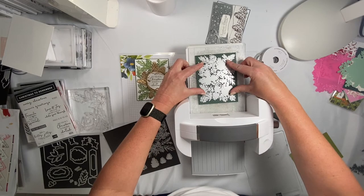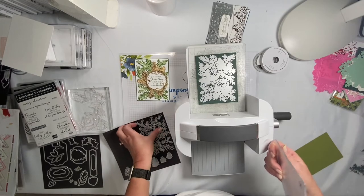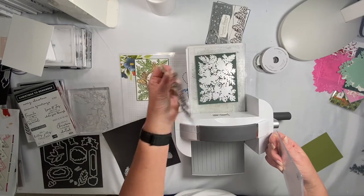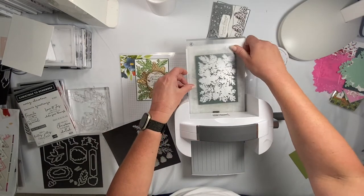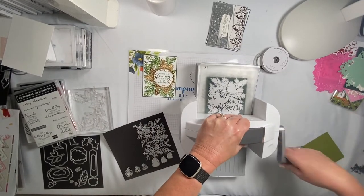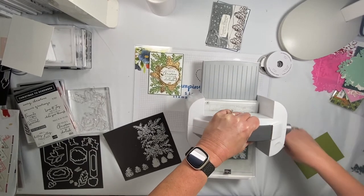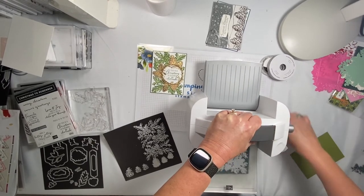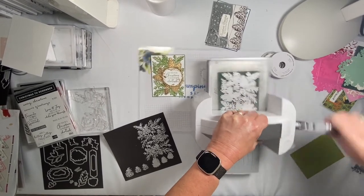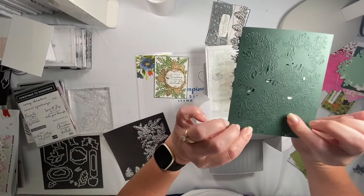Okay, I'm going to do this one first. Honestly, when you do this one and you're going to put it on top of this one, you may want to use the adhesive sheets. I did not, and it takes a little while to get glue in all those very skinny places. But I didn't do that, so I'm not putting it on adhesive sheets. If I was going to make a bunch of cards, I probably would. These are very, very detailed, so let's see. Looks like it got it all.